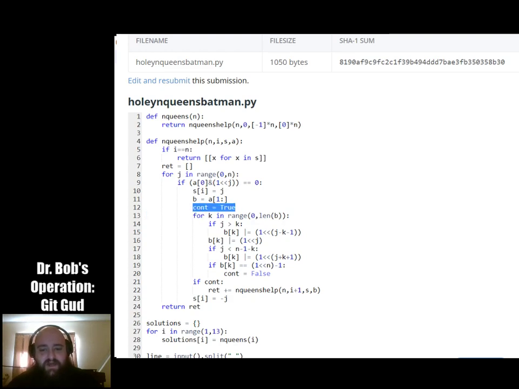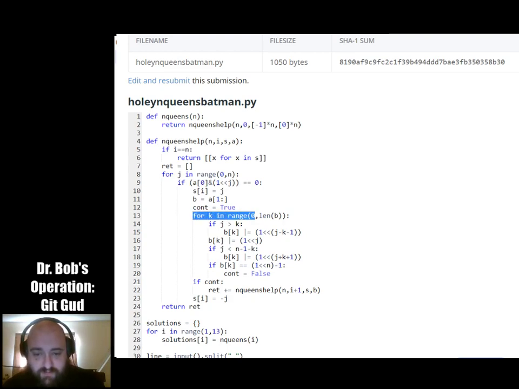Now this cont equals true is one of my little tricks here. The idea being, I'm going to fill out the rest of the attacking grid from placing this queen, and then if we notice in advance that one of our columns is going to be completely full up, we're not going to continue from here. We're just going to back right up. Okay?